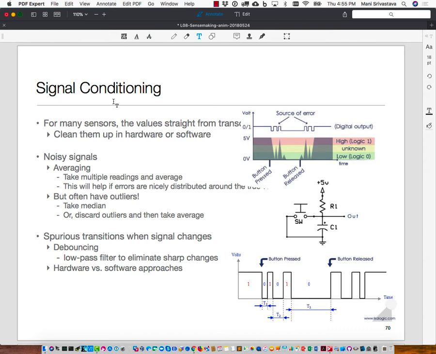And likewise, when we release the button, we might again see these things. Part of it is, yes, you should have high quality switches, but a lot of this is inevitable. So then the issue becomes that you can clean this, and in this particular case, it's called the act of debouncing. That is, we will take some sort of a filter and collapse all these transitions into a single one. Typically what is done is you say, aha, I saw a transition, but I will assume that it's a real transition only if it remains stable for a while. If not, I cancel it. So you implement it using some sort of a timer in software.